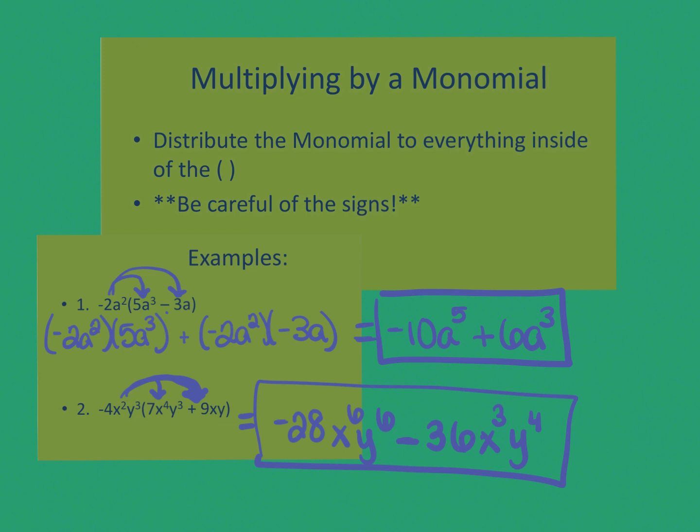Again, if you would like to do the expansion, just like we did in number 1, please feel free. Every one of these questions, as we move forward, it's just thinking of it as distribution. What we're adding into this from what we've done earlier this year is the fact that we now have variables as well as those exponents. So we have to remember our rule. Multiplication, same base, same variable, add exponents.